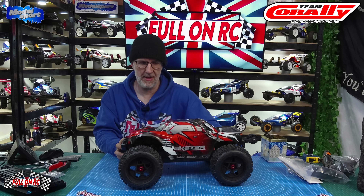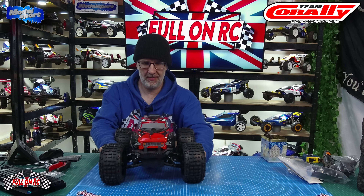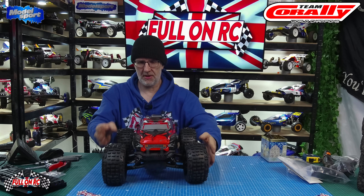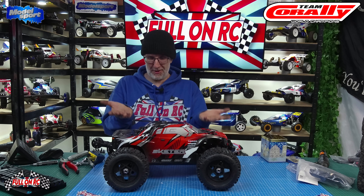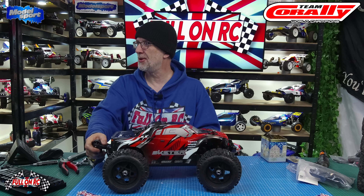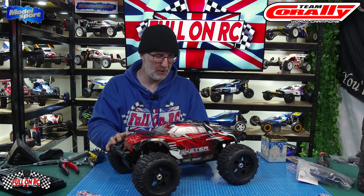There we go — with the extensions on it's now 15 inches wide instead of 14, but I think I want it wider still. It's got a very much an Outcast look about it. I'm going to put the M2C hub extenders on and see how it goes — basically plug and play. It's looking like a stunt truck, though I'm not sure if it'll have the power to pull it or what the heat will be like with these big wheels on.